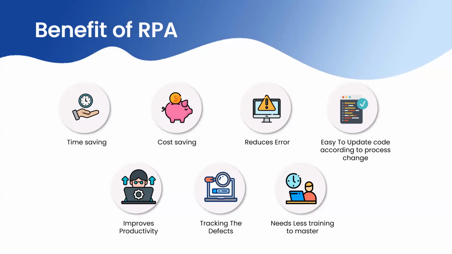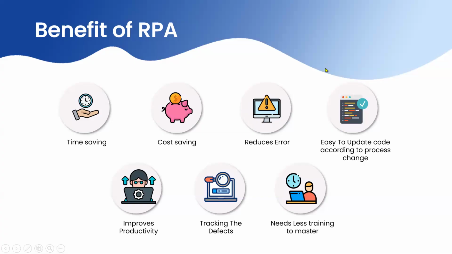Suppose you are paying 1 lakh yearly for a bot which can do 10 tasks. But a human is coming and doing 2 tasks, 4 hours one, 4 hours two, right? And you are paying almost the same amount, or maybe more than a bot, but the human is not as productive as a bot. That's why we have cost saving here. If you are automating with the help of a bot, less money, more work, right? That's cost saving.